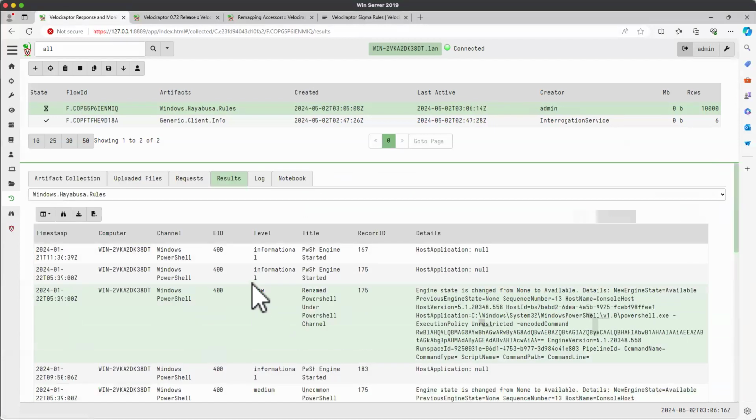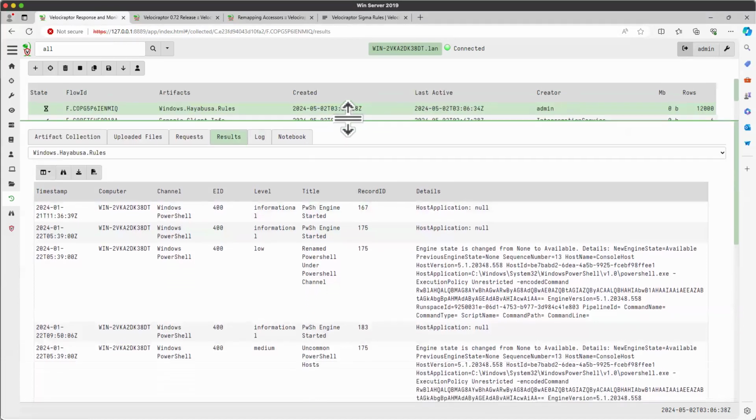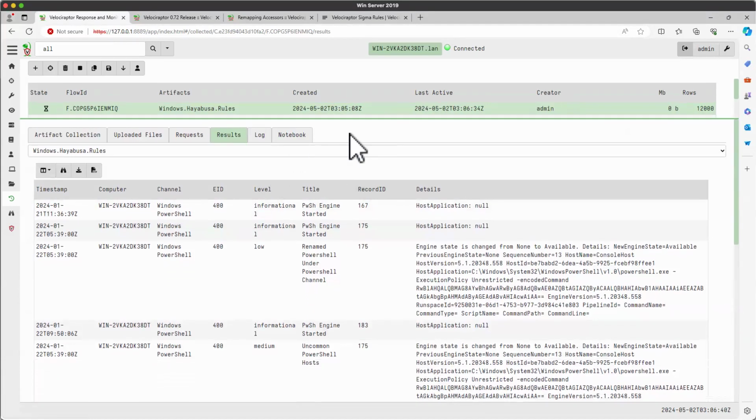They have a timestamp, computer, channel, and level, among other information, but the title of the rule is really which rule matched, and then we have more details about this particular match. Because we turned on all the rules, there are lots and lots of noisy rules here. Generally speaking, this will take a few minutes, but we can actually start analysis straight away.